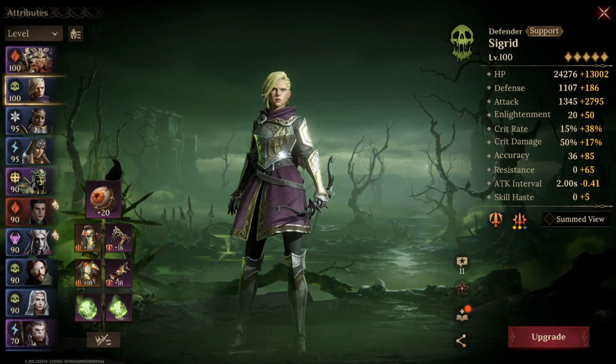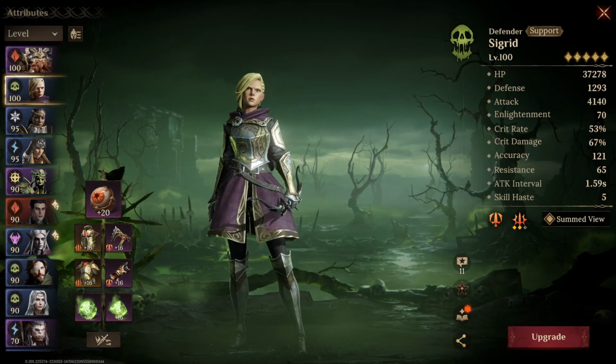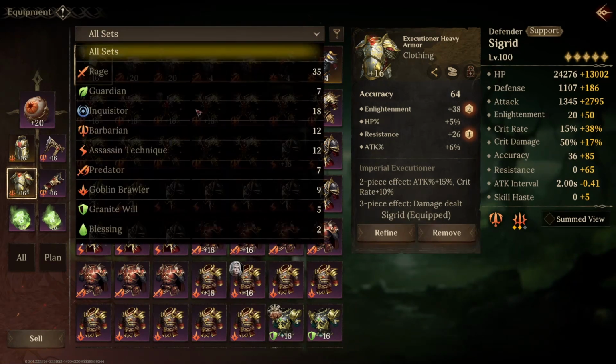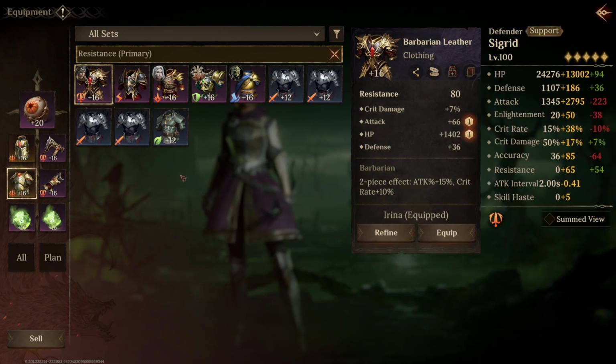Sigrid, very important. That fight damage, our damage dealer, 65 resistance. So what I do here is chest. Again, we're gonna look for that resistance on the chest. And what can we have?